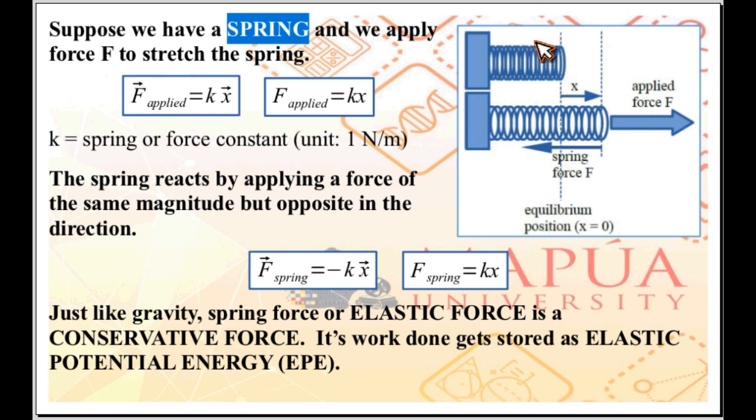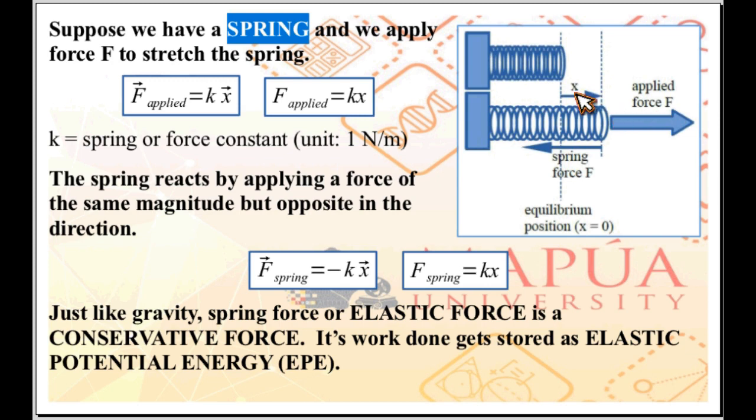from an unstretched position. We refer to the unstretched, uncompressed position of the spring as the equilibrium position, x equal to 0. Because of the applied force F, the spring will be stretched by distance x. F and x are found to be proportional to each other. The force F is proportional to the deformation, the stretching that it produces in the spring. So F is proportional to x.